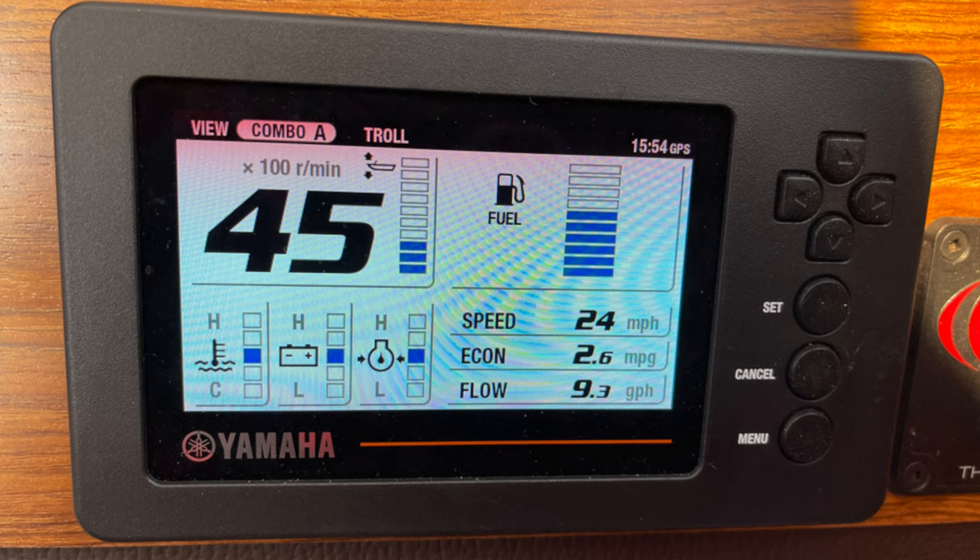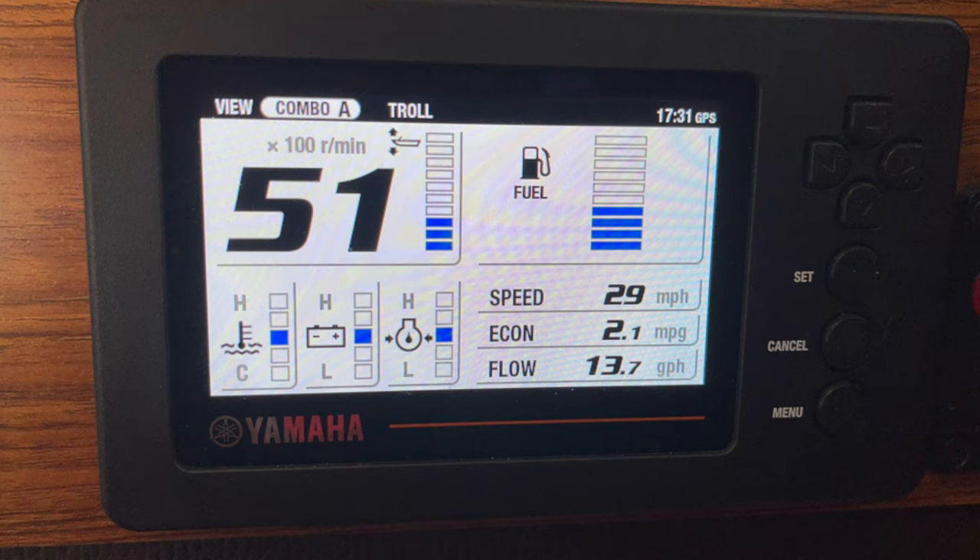Here's another shot taken with the drop fins on our first trip out. Engine trimmed at three, speed of 24 miles per hour, getting 2.6 miles to the gallon, and a fuel flow below 10 gallons per hour — whenever I've been on plane I've usually seen more than 10 gallons per hour. Miles per gallon is the better measure, and 2.6 at 24 MPH I'll take that. Then one final interesting reading: at 5,100 RPM I was actually able to get 2.1 miles per gallon at 29 miles per hour. That's 2.1 MPG at 29 MPH versus 2.1 MPG at 4,700 RPM on the other trip — about 4 miles per hour faster. Part of that may be the weight, but part has to be attributed to the drop fins.